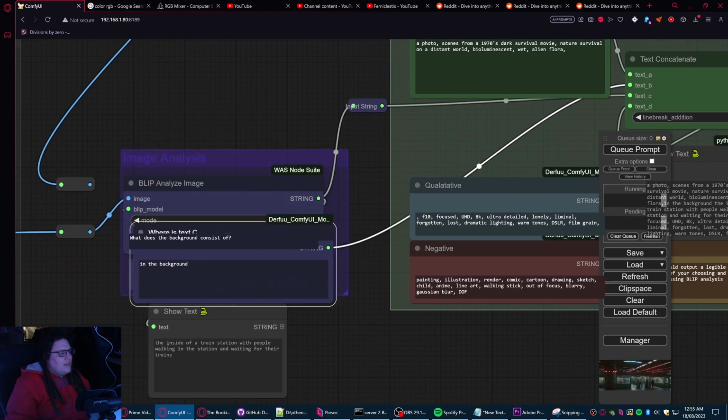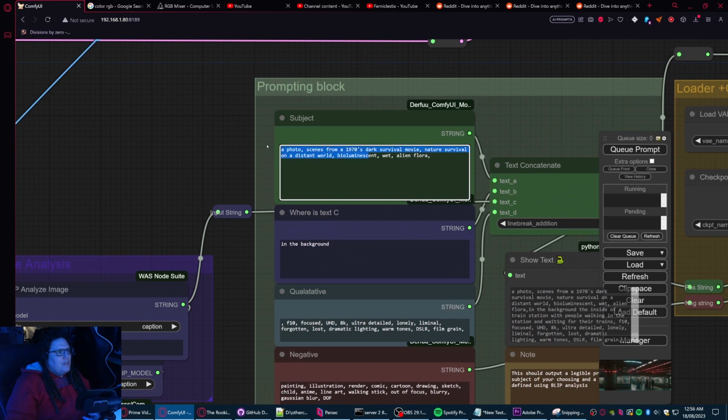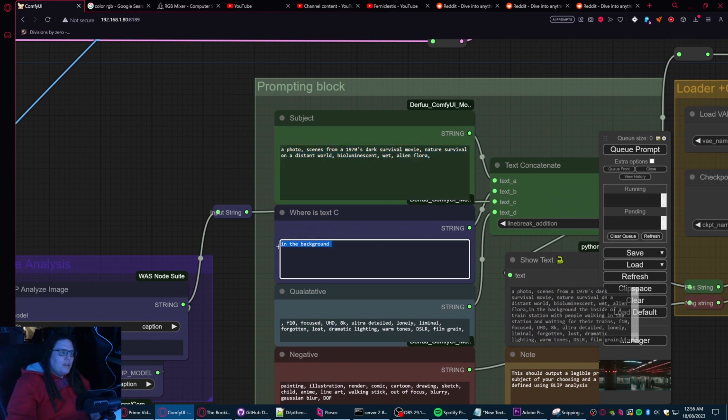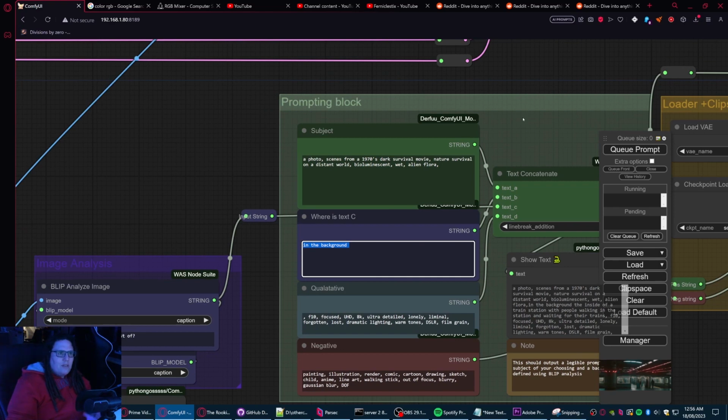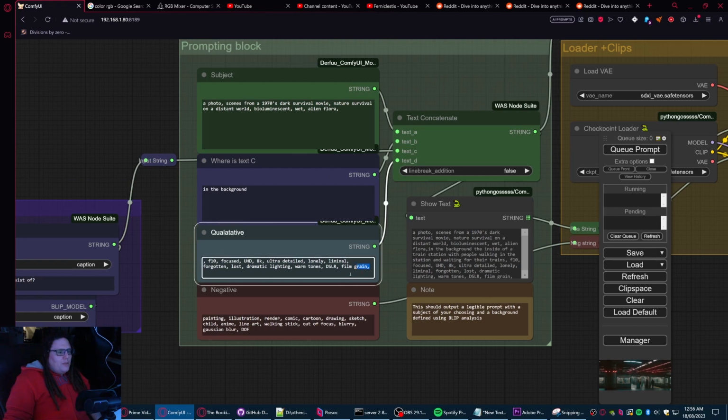In the background, the inside of a train station is what it's doing, and it's doing that because we want to ensure that this is our foreground and everything behind this is the background, and that allows us a little bit more control over things prompt-wise. So we're not just mashing a bunch of random words together. This way we can make sure that certain things come first, because the things that are earlier in the prompt are more important. You can weight words and all that kind of stuff if you want as well. And I'm also duct taping the qualitative words on the end of it, because the qualitative words help with refining images and just putting the style on that you're after as well.